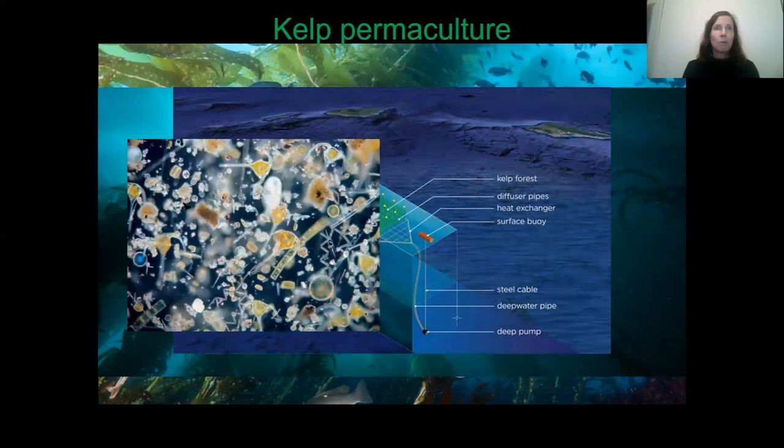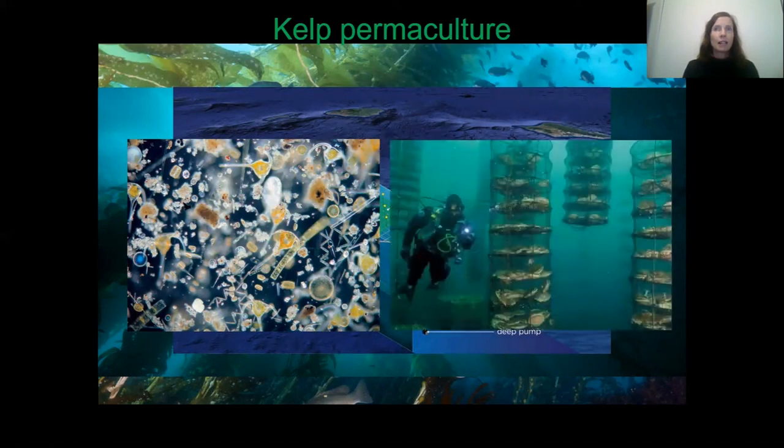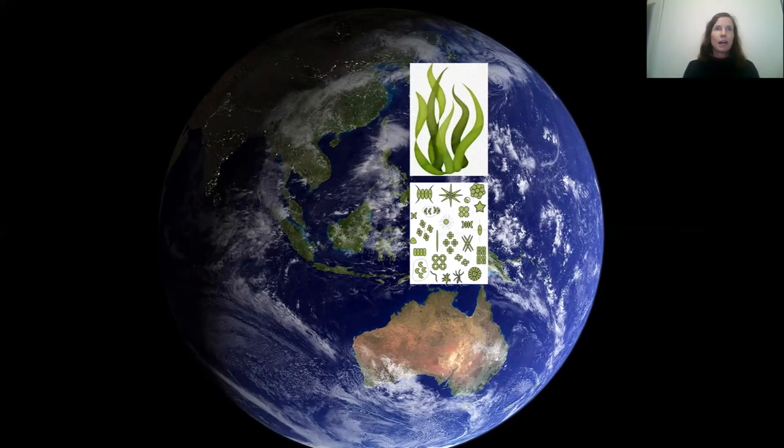It will also help plankton to grow in our oceans, and that can provide another food source for fish and other aquatic species like scallops and clams that we might want to use in aquaculture. Kelp can be used by us humans as a food source or a fertilizer, and it can even be dropped to the bottom of the ocean to store carbon dioxide. And all this seaweed and plankton growing in our oceans will help absorb all that extra carbon dioxide that is heating up our ocean and making it acidic. What was once an aquatic desert will begin to thrive with life.